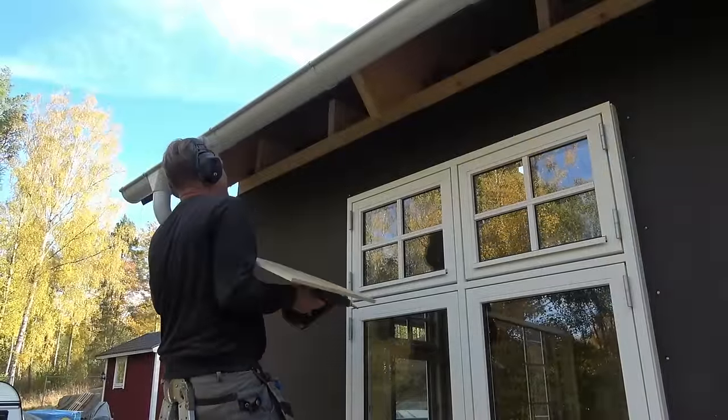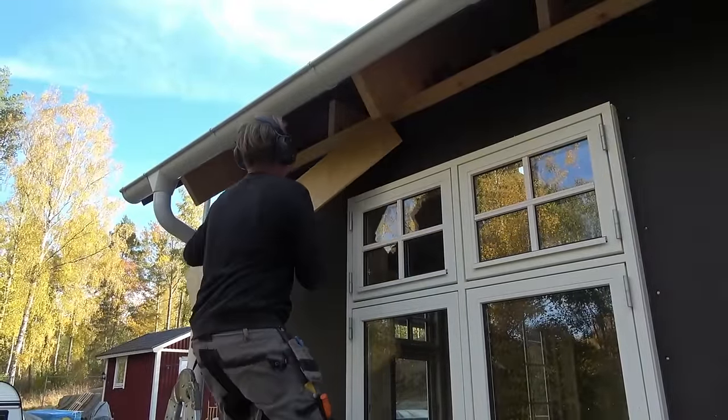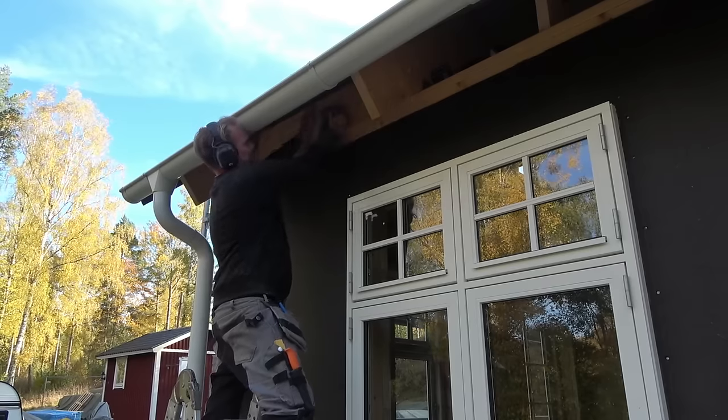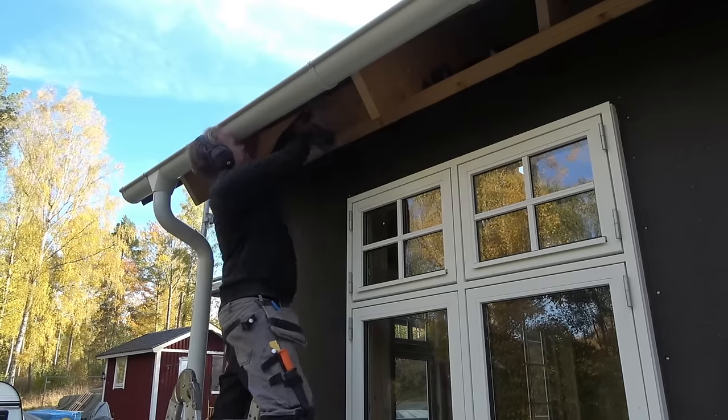Between the trusses, I put a stop for the insulation. The stop also works as a slot into the underside of the roof. Under the roof, we put an air gap. But we will do that later.